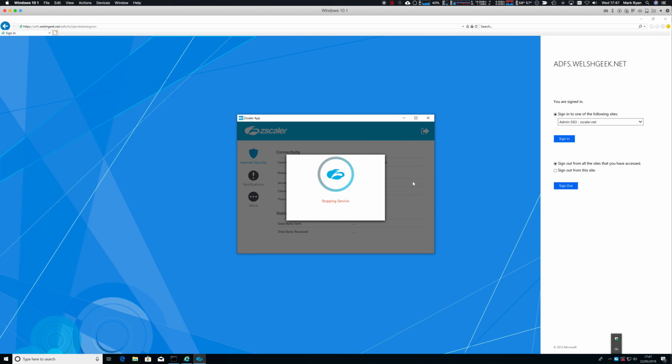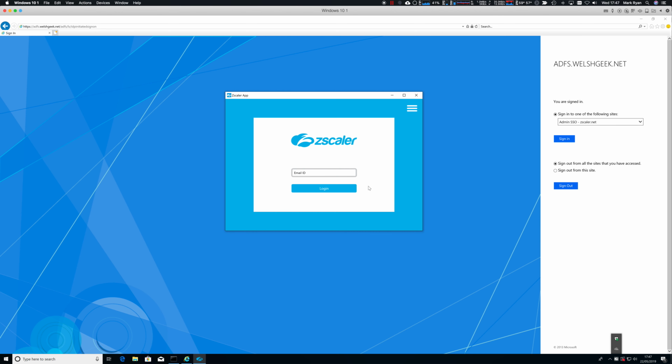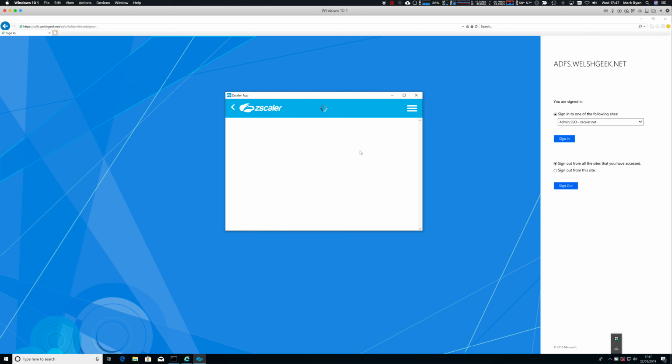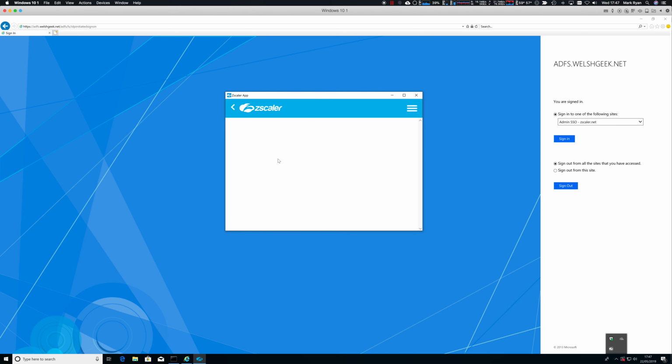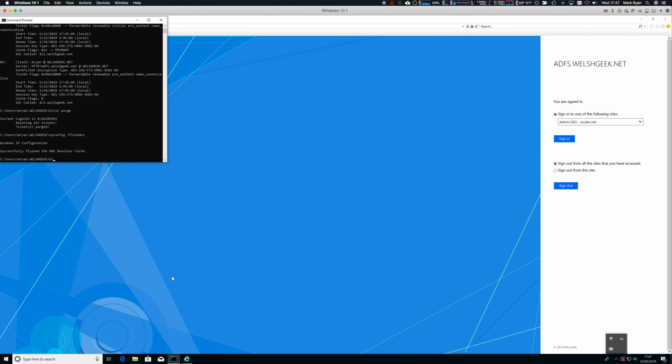As a Zscaler technical, I have access on all the clouds. mryan@welshgeek.net, and I want to sign into the Zscaler 2 cloud. So all of this sign-in will be transparent. I get no pop-ups asking me for credentials, and of course the Kerberos ticket has come up over here. Fantastic.